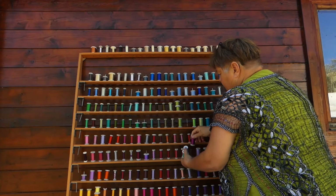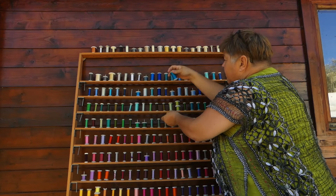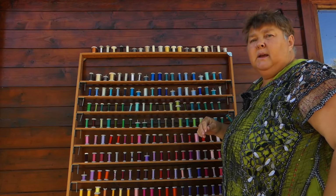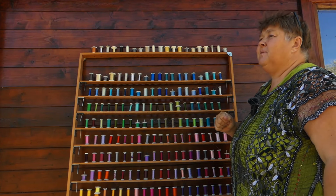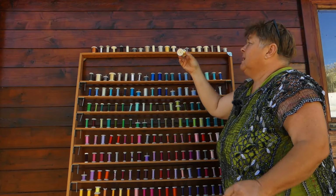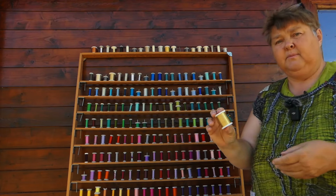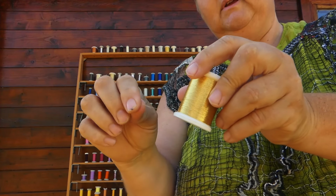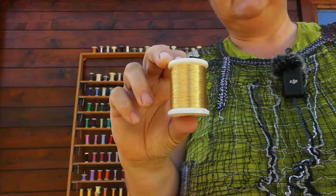These colors are not enough for me. I like to have something even more sparkling and vibrant. I'm using metallized thread. The thread is even finer, and it is mostly by Madeira.